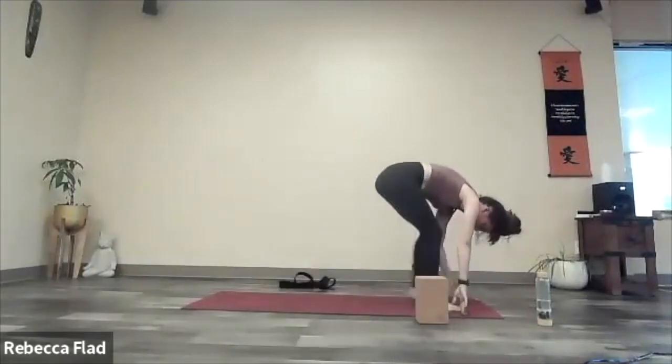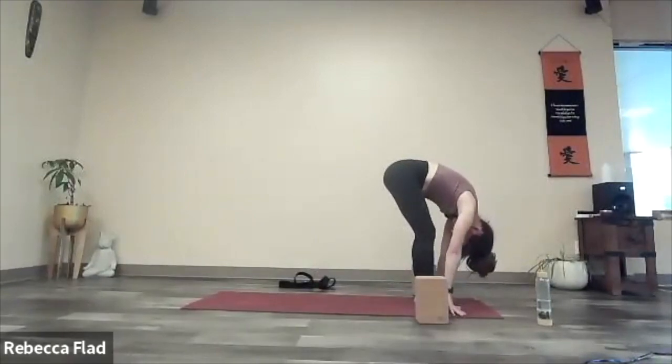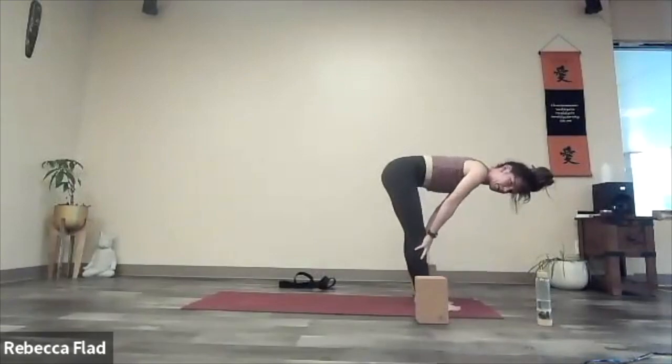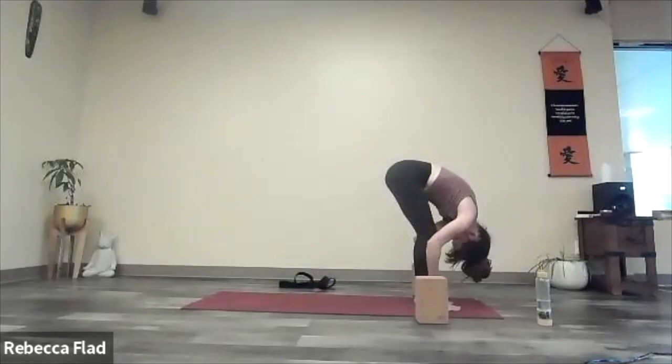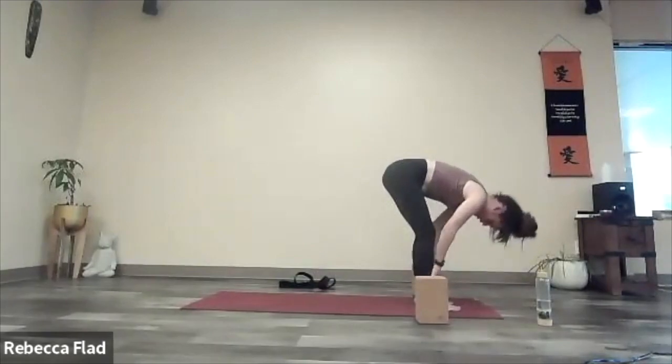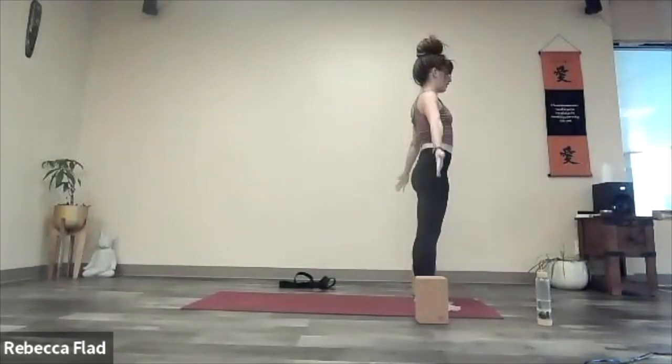Exhale, walk yourself forward into forward fold. Inhale, halfway lift. Exhale to fold. Inhale to rise all the way up, hands overhead. Exhale the hands down by your side.